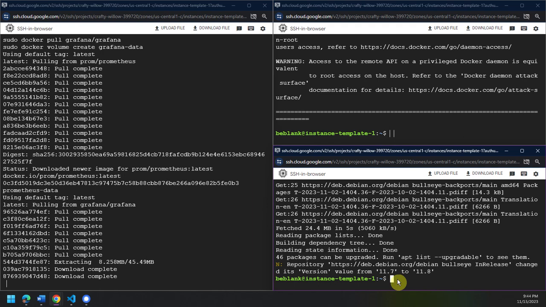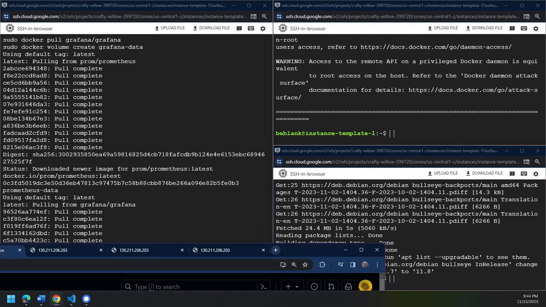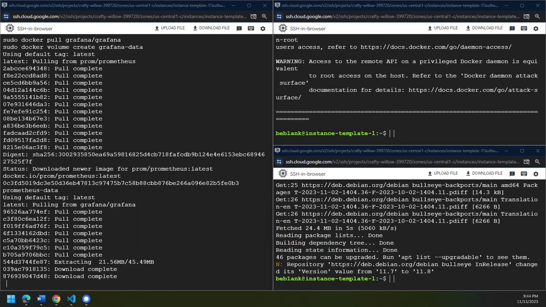Then we'll install our Golang application. Install Golang, sorry, and Git, and we'll pull down our Git repo. I'm going to pause this while it installs Go.